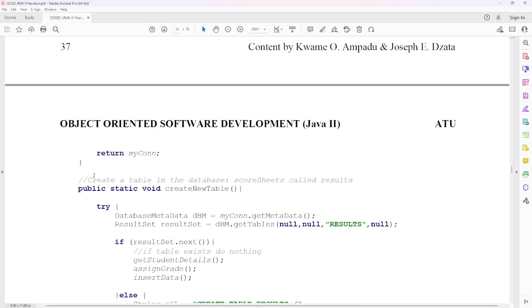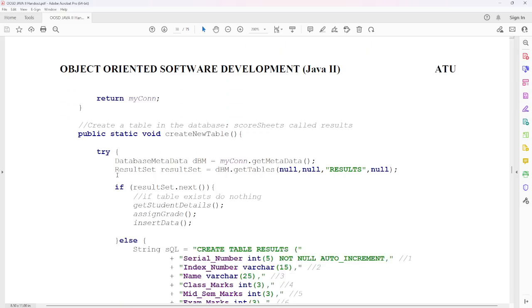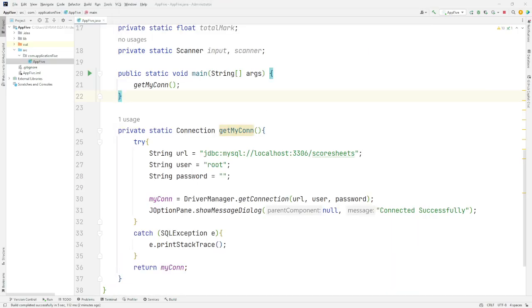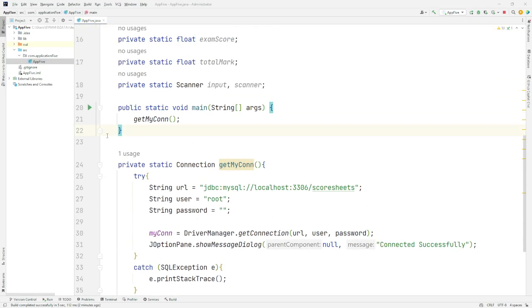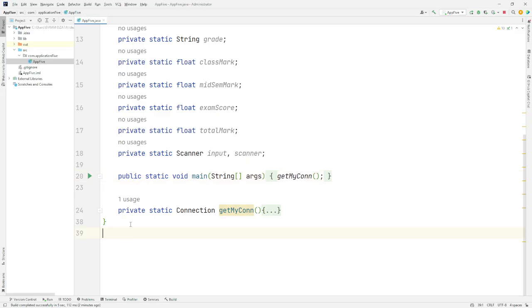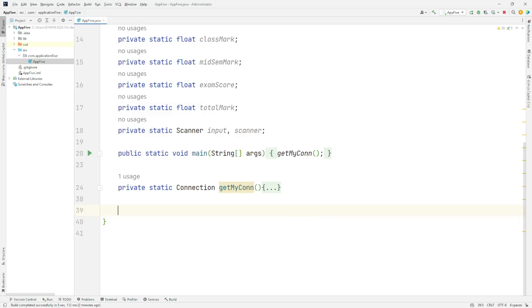So this is what we've done. So the next thing is creating a table. Okay, so this particular method, let me copy it in. So we have the main method here. We have the my connection method. So let me come to the next one. Create a table.